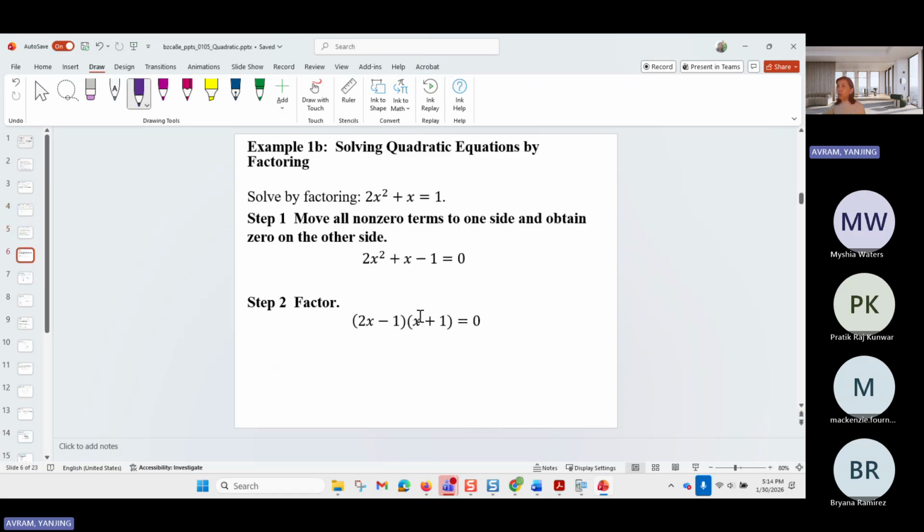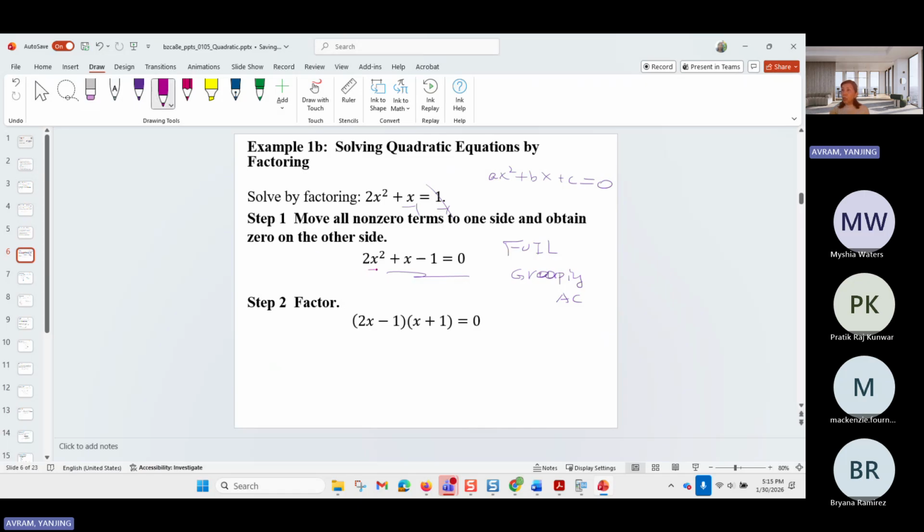Okay, so if we have 2x squared plus x equal to 1, right? We usually like to make it the standard format. Make sure the right-hand side is 0. So we minus 1 on both sides, and that will be equal to 0. All right, and then we can do the factoring in here. Again, if you do not know how to do the factoring, I have two very detailed videos that you can watch. One is called the FOIL factoring method, one is called grouping, or sometimes called the AC method. Either one would be good as long as you can factor.